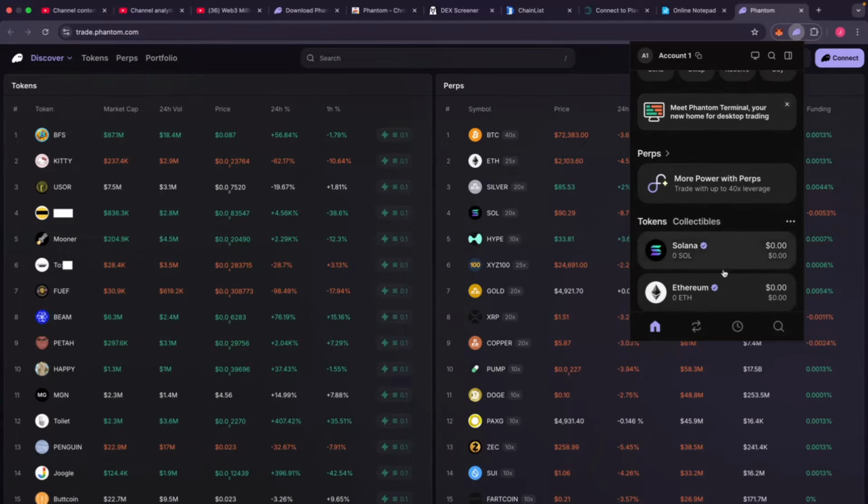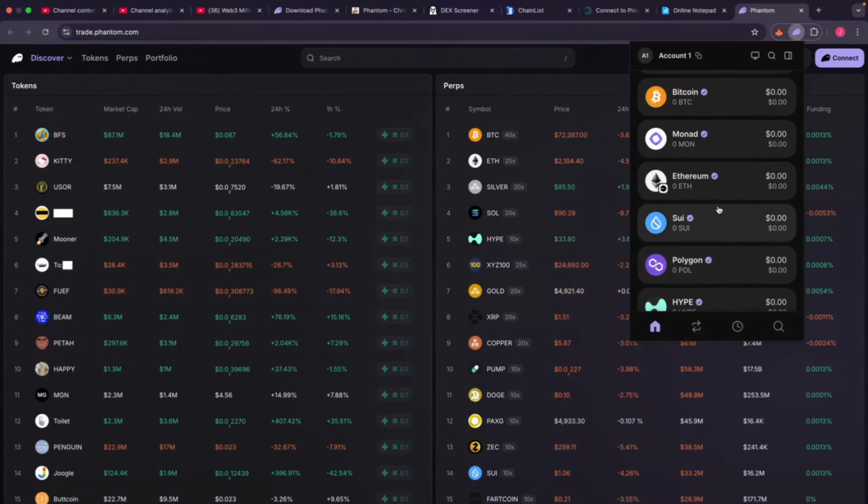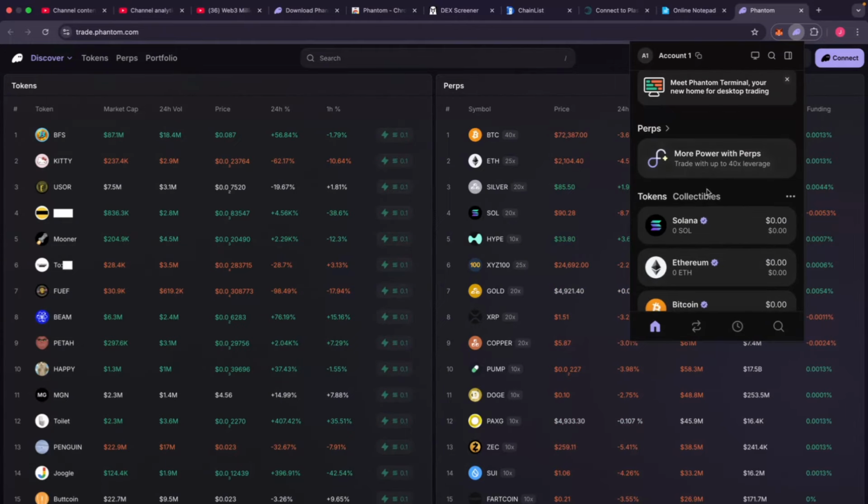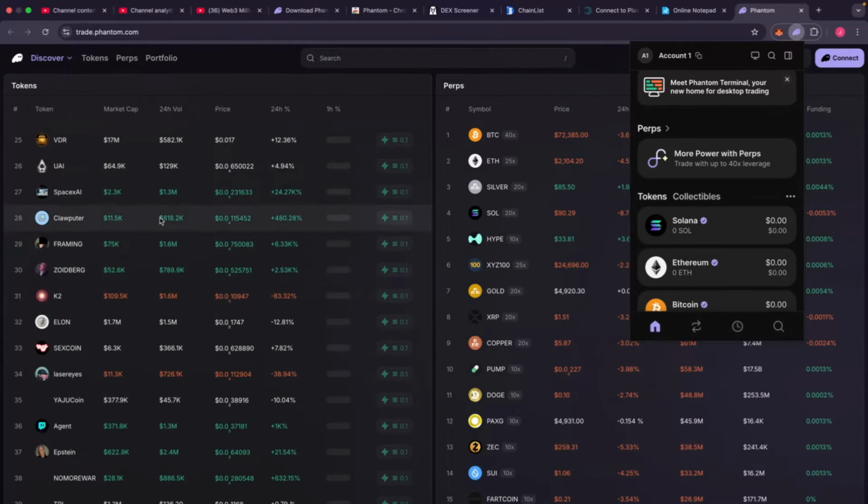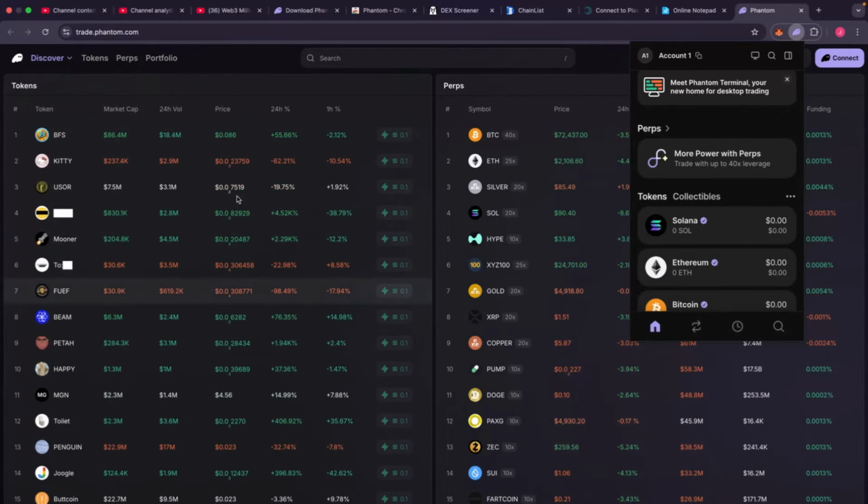If I want to do anything related to EVM, I would rather use Trust Wallet or MetaMask. So that's what you use. But you can see their wallet here. This is not their wallet. This is just a website, a terminal for trading. When we are trading meme coins, we can use all of these kinds of things here.